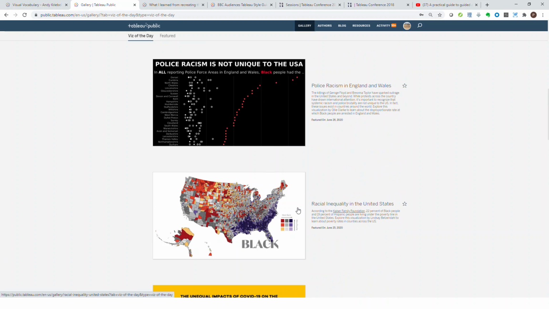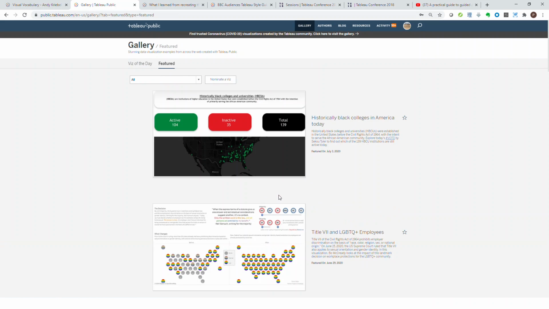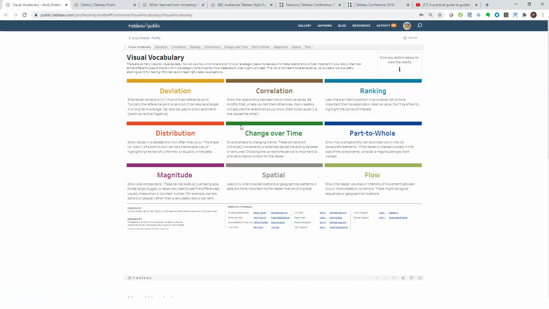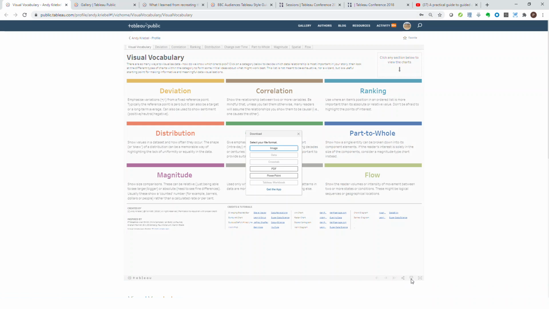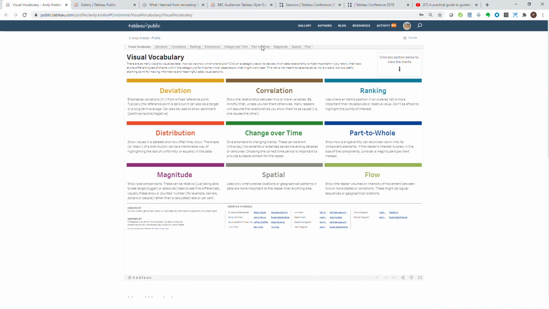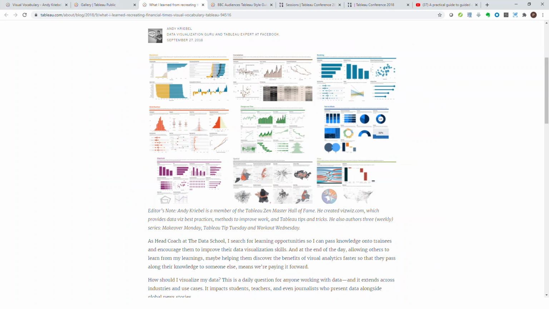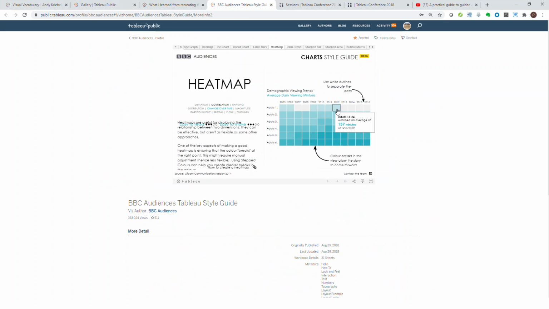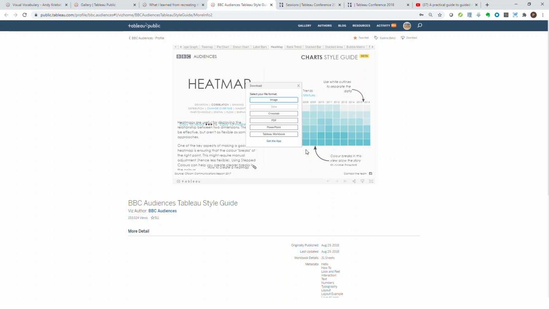So it's really a great source of inspiration, and often you can download them. So here in this case, the visual vocabulary, you have another one here that tells you an example of heat map, donut chart, label chart, so all types of charts, and you can download them as well if you want to reverse engineer how to do this.